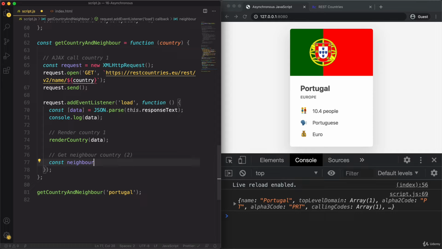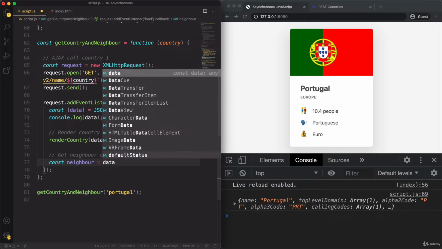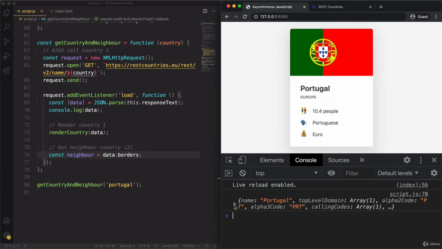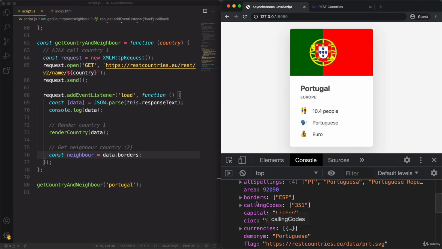So the neighbor is going to be data.borders, I believe. So let's just check that here again. And this is actually an array. And so we will simply render the first element. So in the case of Portugal, there is just one border, but in other countries like Germany, there's like 10 borders or something.